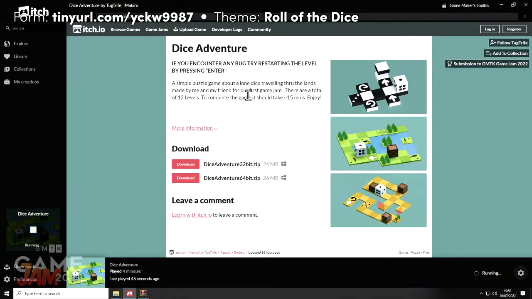Nice. So this game was called Dice Adventure. It comes from Tug Trife, and I think it was very good. So I'm gonna give that one, you know what, the other one I gave a good real clap. This one I'm gonna give a light clap. I just prefer the other one, but there we go. I feel like if you took everything about the other one but added on these unique mechanics like the portals and the movement and the twist, we would have Game of the Year. And being able to see the other side of the faces and it not being like a bizarre MC Escher painting.